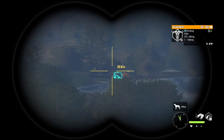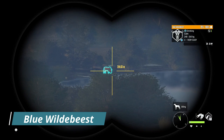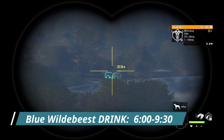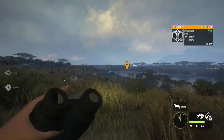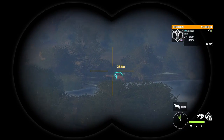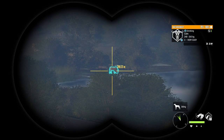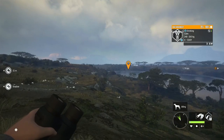The next species is Blue Wildebeest. They have a brand new drink time since the last update — they now drink from 6 until 9 or 9:30, so they no longer drink in the dark, which is very nice. They're a lot easier to hunt since the update. Also, gold Wildebeest are no longer uncommon — they are now a common fur variation, so you will be seeing a lot of them.